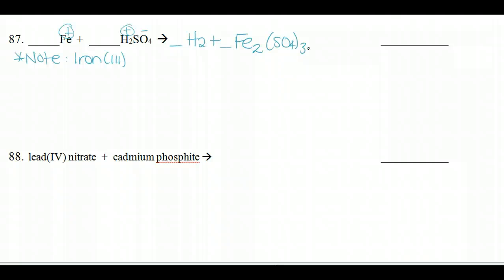So then I'm left to balance this out. I've got 3 sulfates on this side, 1 on this side, so I stick a 3 here. That 3 has now unbalanced my hydrogens. I've got 6 on this side, only 2 there, so I balance it with a 3 here. Iron, I've got 2 on the product side, 1 on the reactant side, so I put the 2 here. Because this was an element reacting with a compound, I know that this is single replacement.